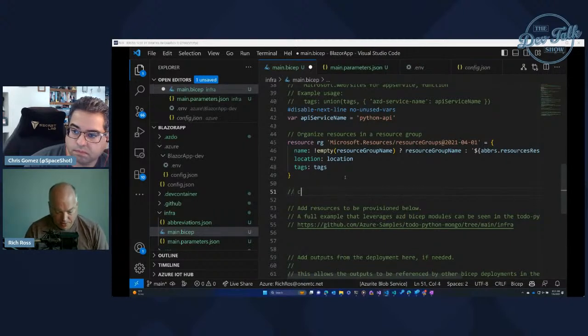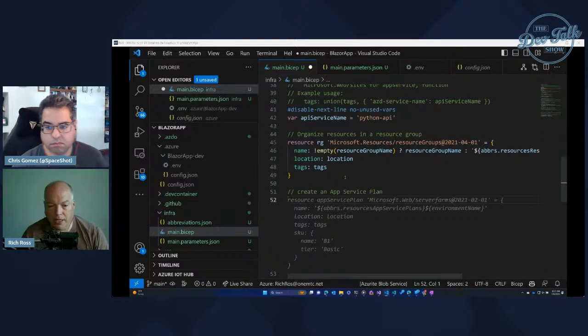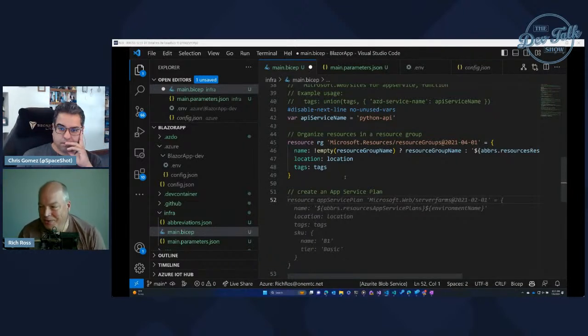Well, let's see if I can get some help. Create an app service plan. Okay. So essentially what it's done is given me something, and one of the cautions I always give when we do something like this is, let's look through it and see what it gives us, because it's like any code you would pull from the web or Stack Overflow.